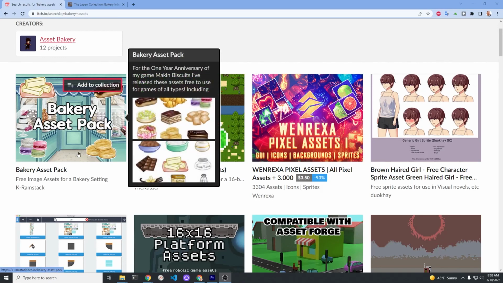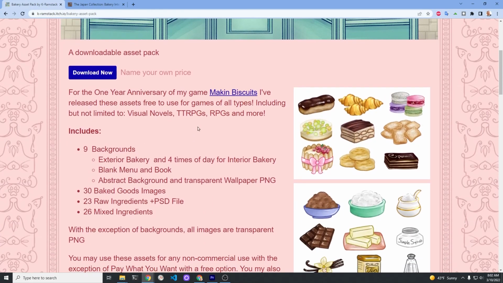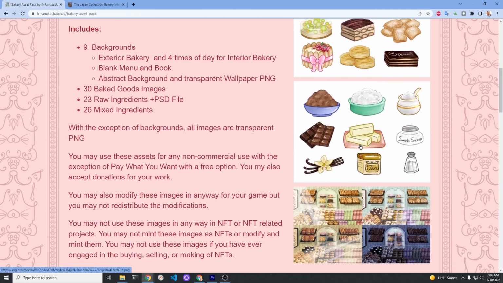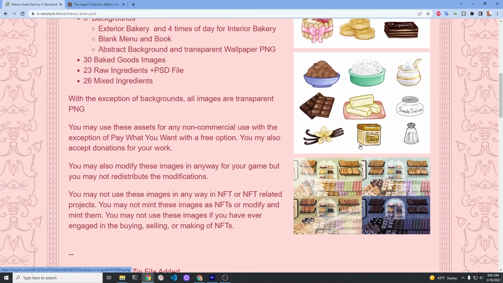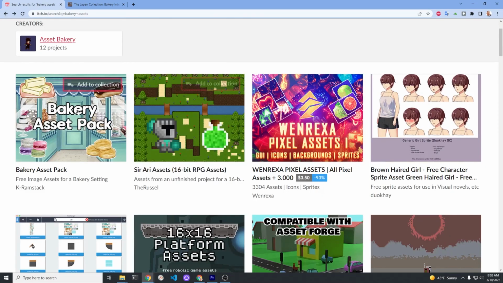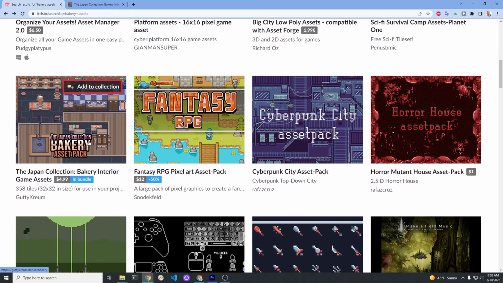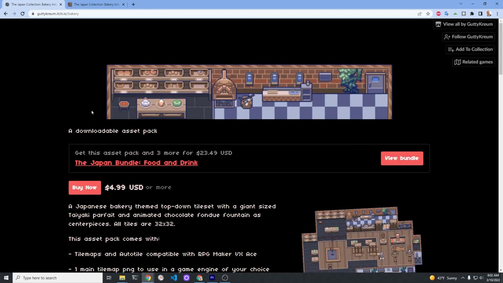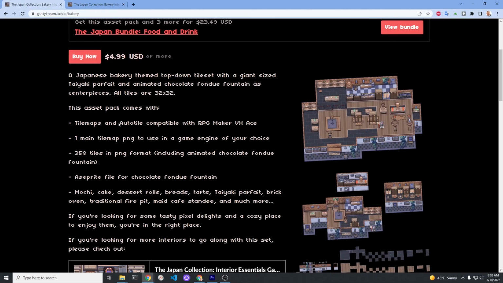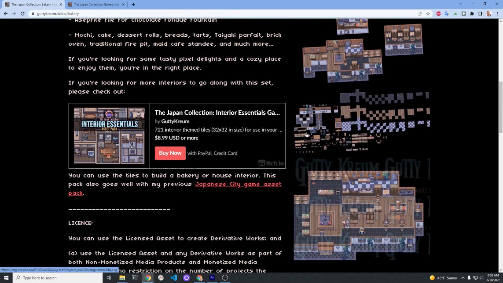So there's several different options for the bakery assets. There's this one, which is name your price. So basically anyone watching the tutorial could get some of these. It doesn't actually match the art style. However, it's more accessible, right, to anyone watching the tutorial. So I think I'm going to use this one. Personally, I don't mind paying for great art. This one is $5. And the style does maybe match.